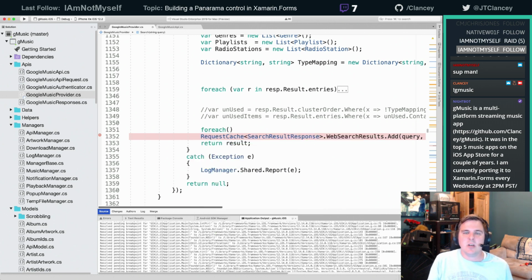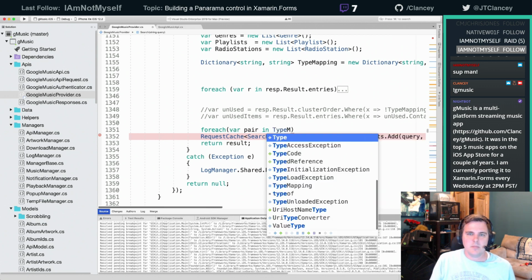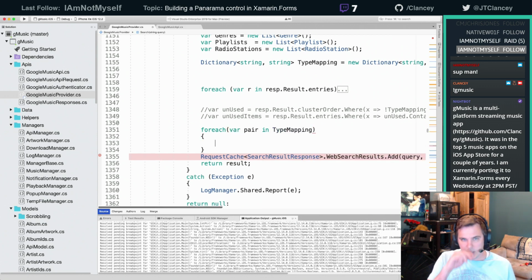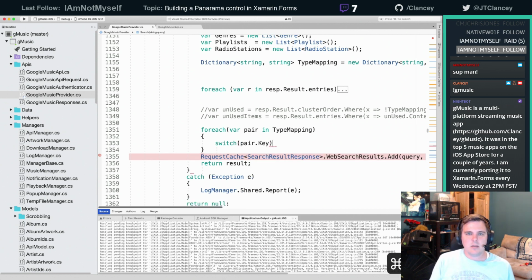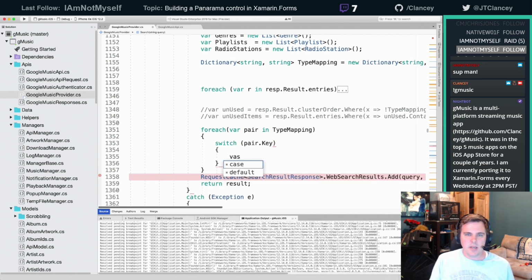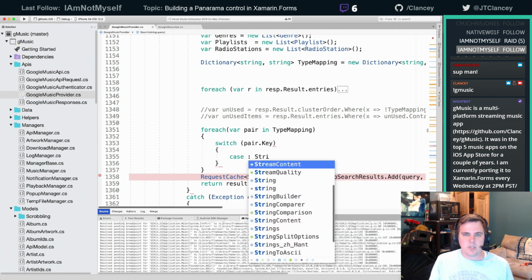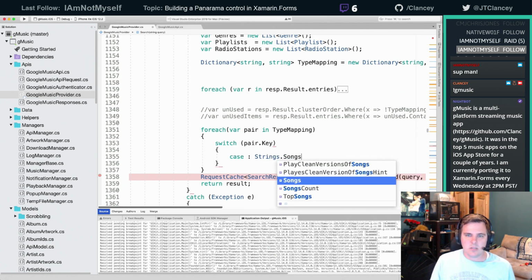So for each var pair in type mapping, we'll do that. And then we'll say switch pair dot key. Then we'll say case strings dot songs.